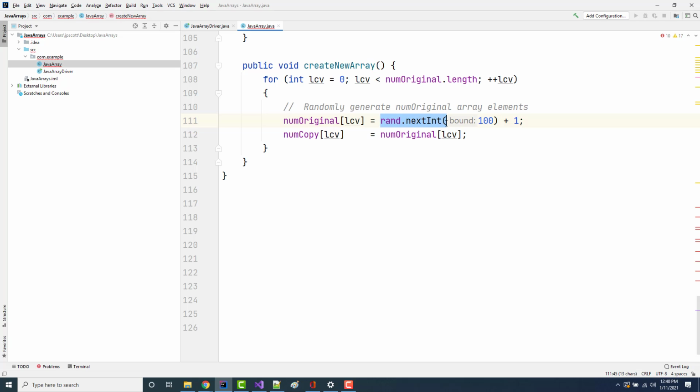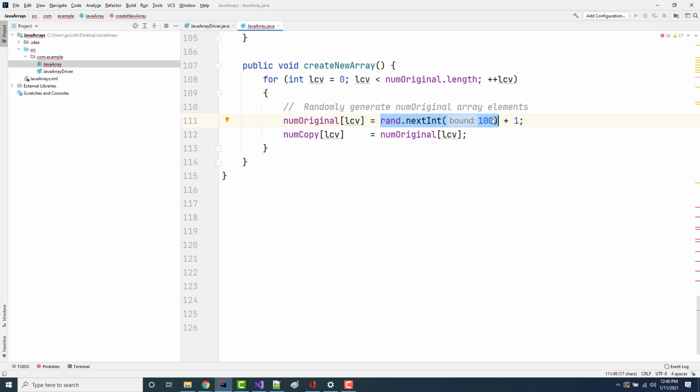This is a way of creating random numbers. Forgetting about the plus 1, this right here will create a random number between 0 and 99. I don't want that. If I wanted 0 in there, and I wanted it to go from 0 to 100, for example, I could have put rand.nextInt and put 101 in there. Does that make sense? I don't want 0.